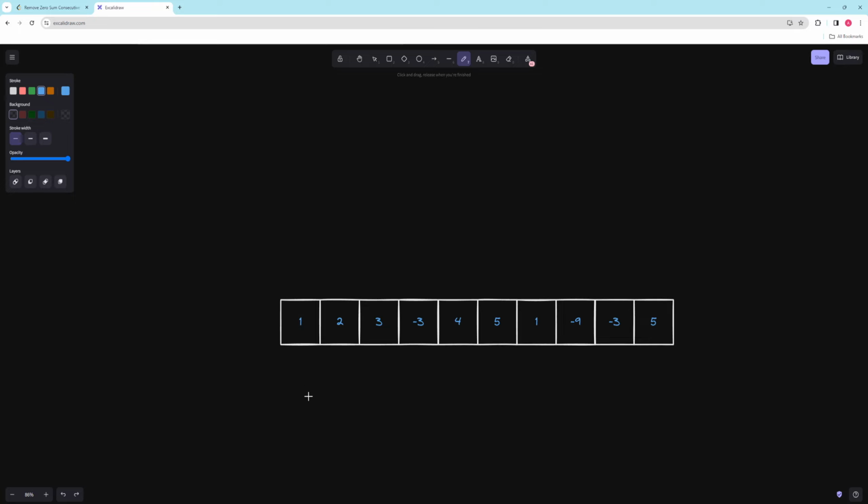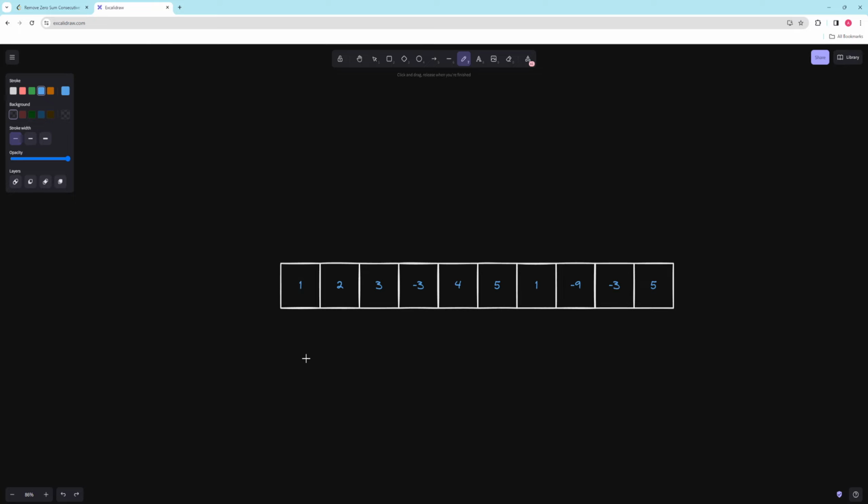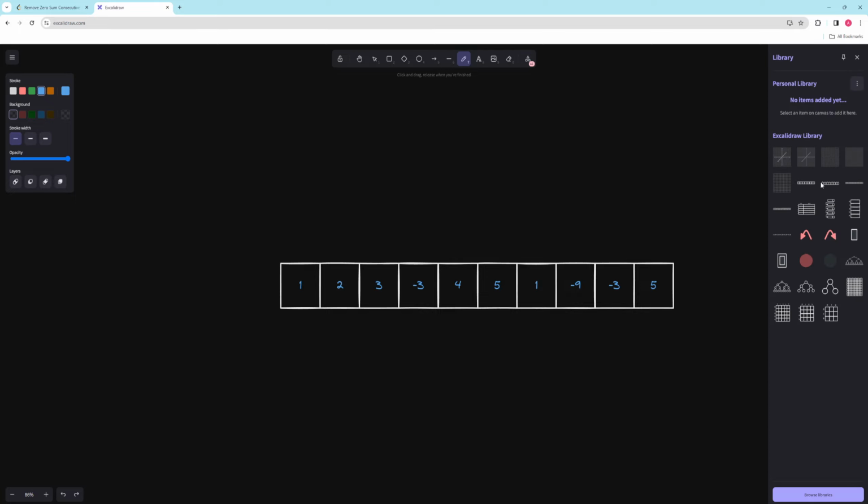Anytime we hit a current sum we've seen before, we'll start deleting items until we get back to the other sum. We can just use a set for that. So we'll have a set of all the sums we've encountered so far, and we can build our array of items.